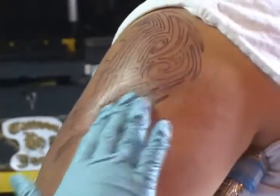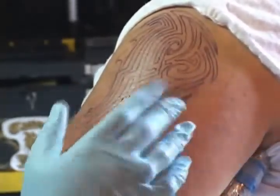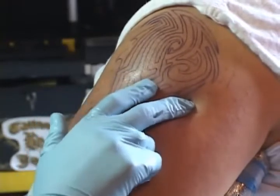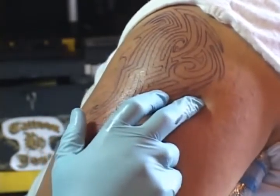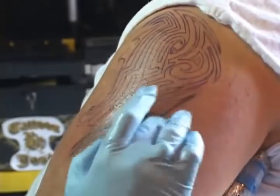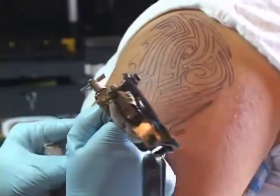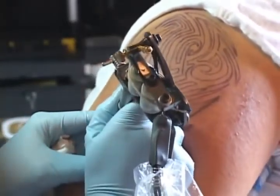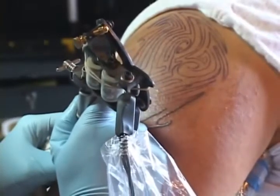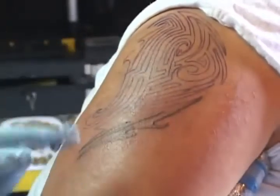And you really want to focus, especially on traditional pieces. They always come up to a real fine point. You really want to make that happen. And how you make that happen is you want to start coming in extremely close and actually start right before the end of it. You're going to want to just meet up with that line and then tip it off. It's kind of hard to explain. You don't want to come in together, because it's not going to give it that sharp look, and traditional is supposed to be real slick. That's what I'm going to try to achieve, down in this area, which is probably hard to see. And then it's going to give it a real sharp look, kind of like the edge of a knife.